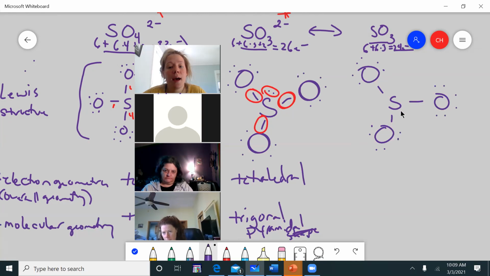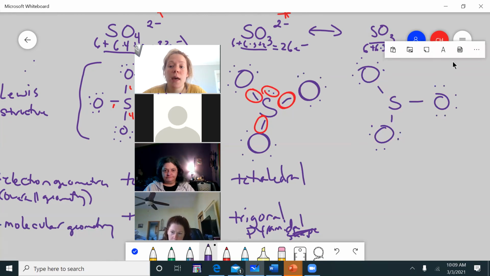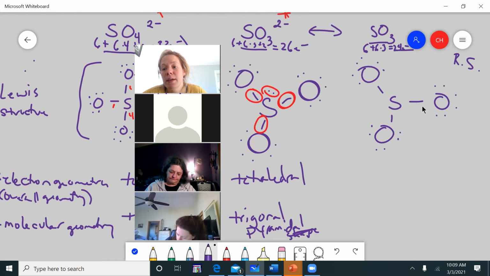Let's check and see if everybody's happy. The oxygens are happy. The sulfur is not happy. Here, we satisfied this sulfur by putting 2 more electrons on it. But here I can't do that, right? So I have to make a double bond. Where could I make that double bond? I could make it off of this oxygen or this oxygen or this oxygen. So that actually makes this thing also known as a resonance structure too. I'm just going to pick this one over here on the right. So I'm going to make a double bond there. I'm going to erase these two. And everybody is sort of happy. Remember that this bond is sort of intermittently existing on all places. So I'm going to just put some dots here.